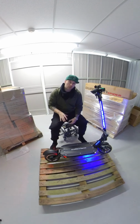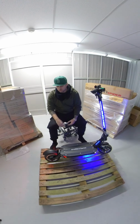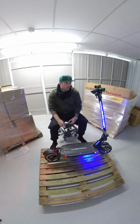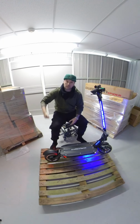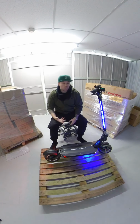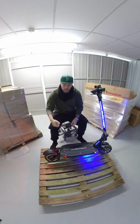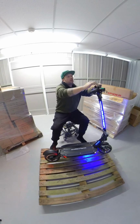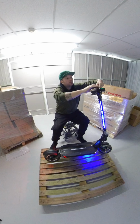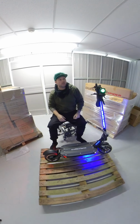So this is why I'm excited, because this is an e-scooter that can kind of do everything. It's got quite a simple system that will allow you to lock it into place and lift it like a suitcase. Not all the Dualtrons have that feature. It's basically just a hook that drops into there, and it will allow you to drop this down. The folding handlebars, I mean, they look the same as what's on the Dualtron Thunder. It's a very good system. It basically allows you to fold it down.